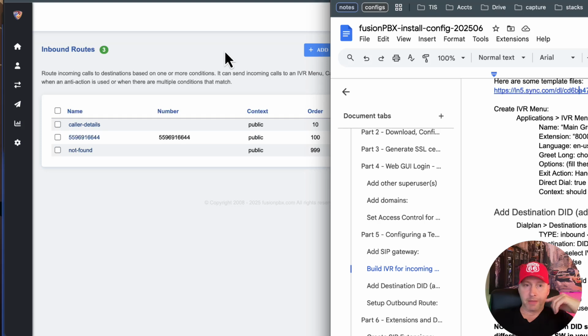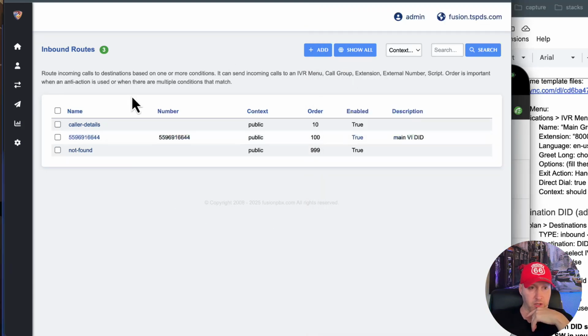I was going to make a test call, but I don't know if you can hear the test call. Let me try it. Let's create an extension first, and well, let's make a test call. You guys can hear it through my microphone, because all we want to do is hear the recording, and away we go. Now, or dial 9 for a directory. And that's correct. That's what the generic message sounds like.